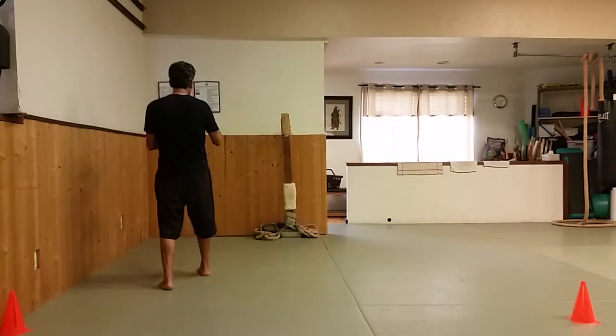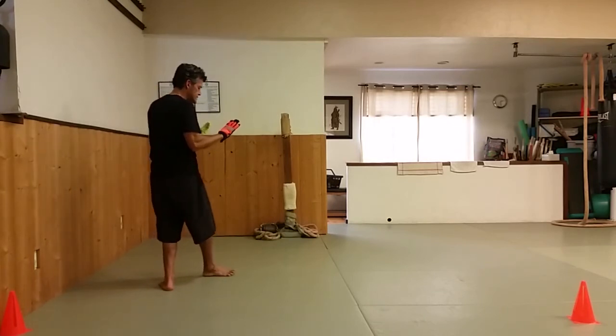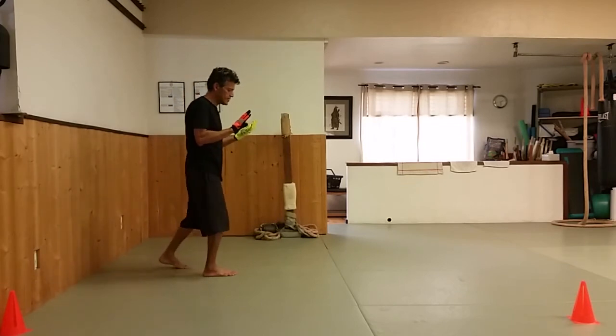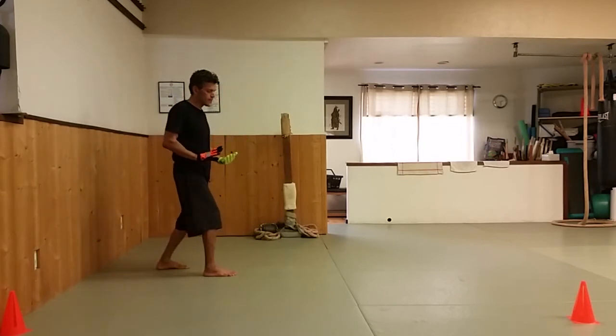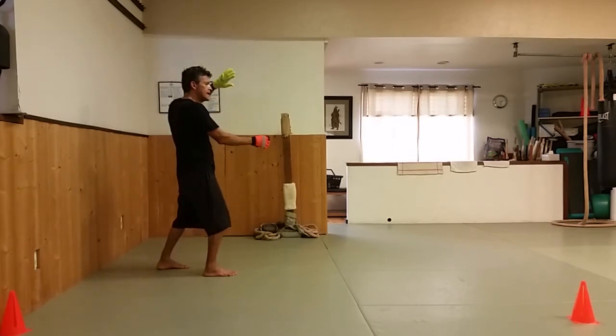Shift back. Hands at the height of the chest. Left palm up, right palm down. Pivot right. Step the left foot in and back. Downward push. White snake darts out its tongue. So now we're back on the A side.